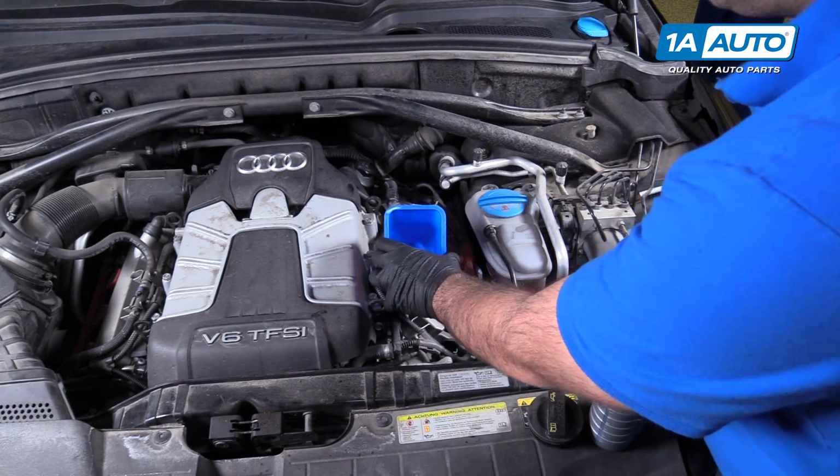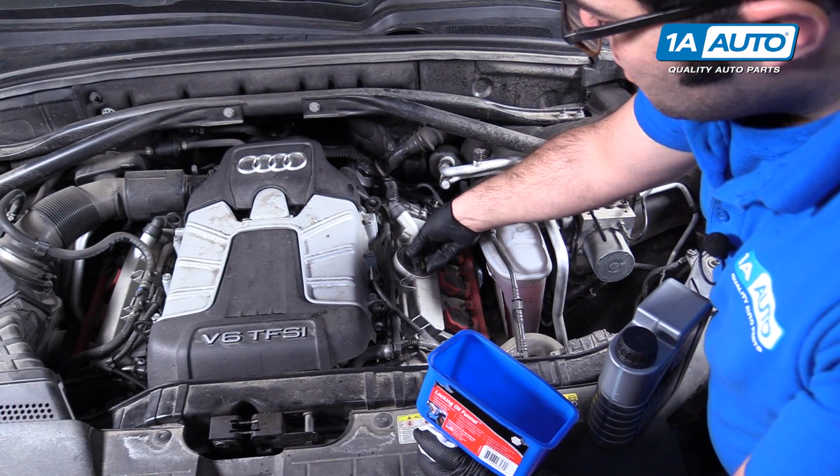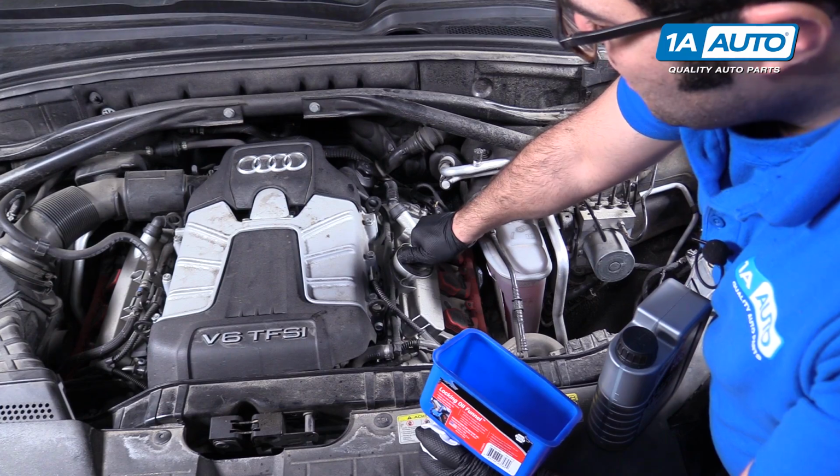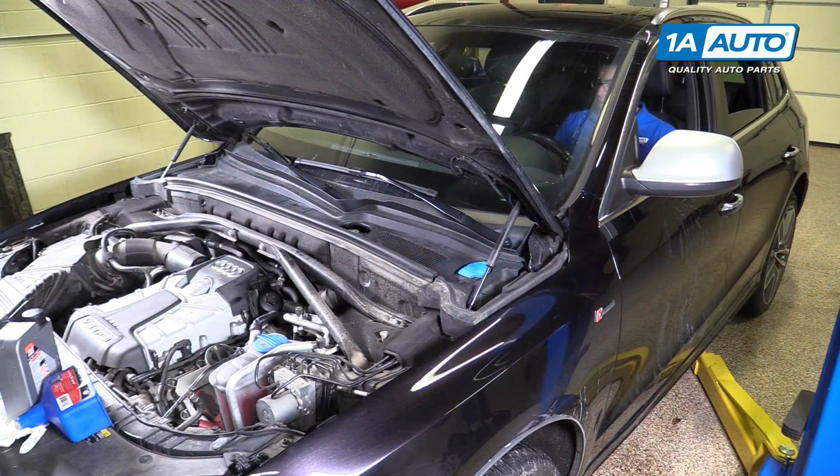put the cap back on, and I'll start the vehicle for a minute or so. Then I'll let it sit, let the oil drain back down to the pan, and check the level. When I start the vehicle up, we'll let it idle for a short amount of time. That should be good. Shut it off.